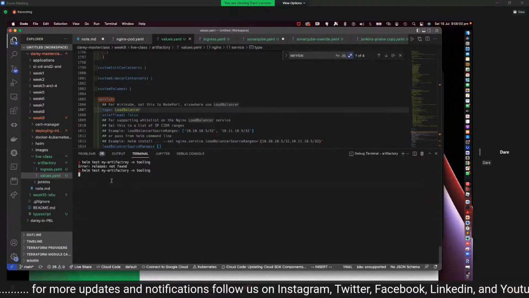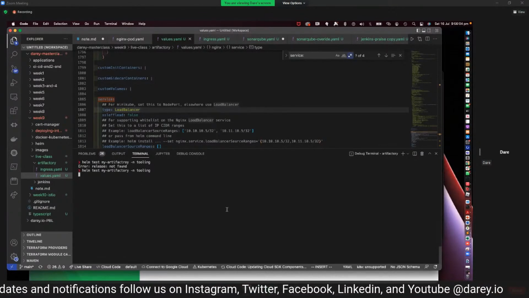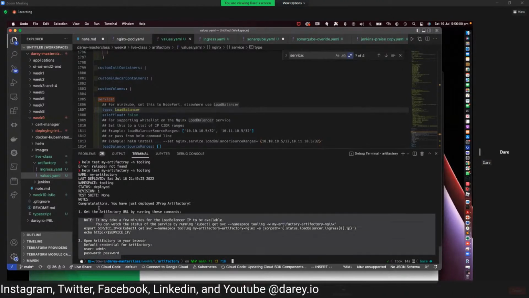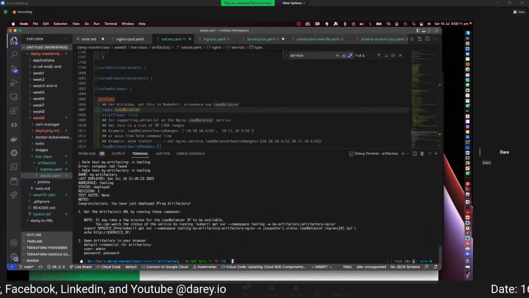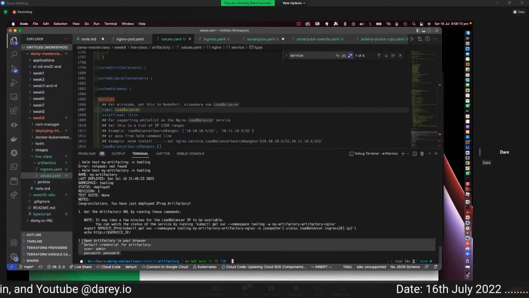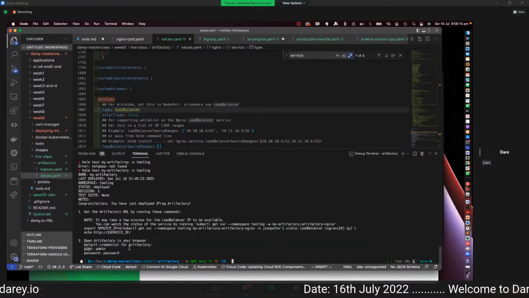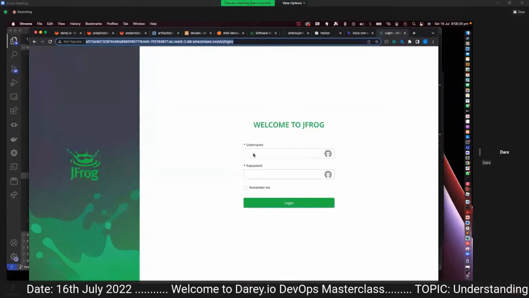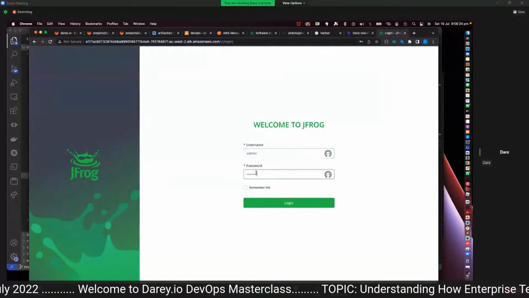The reason why this is important is sometimes you've done a lot of other things and the same output that it gave you when you did it at first, you've lost it. You can run helm test to bring it back. So this is what I wanted. The default credentials for Artifactory: user is admin, password is password.